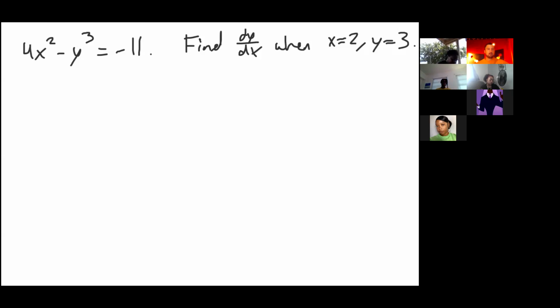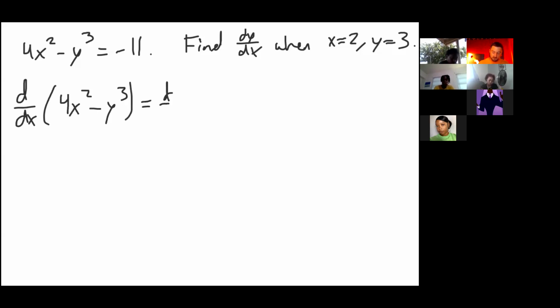Even gave a pause, try to help out. All right, so based on the answers, most of y'all are in the ballpark. A couple people gave me the implicit equation, didn't plug in x and y, which was kind of what was asked, but you at least got the right equation, which is what we're looking for. So I need to find the derivative with respect to x of both sides. So the derivative of x squared minus y cubed is equal to the derivative with respect to x of negative 11. So take the derivative of both sides, set equal to each other, find out how these rates are related.